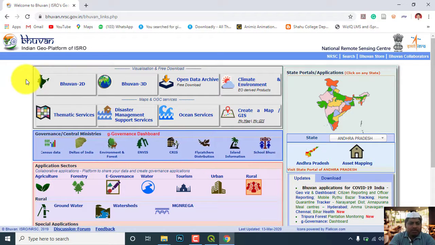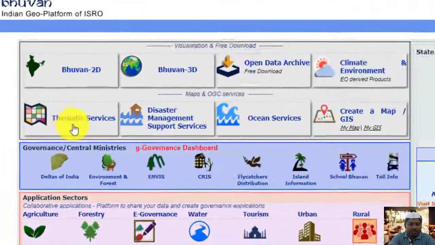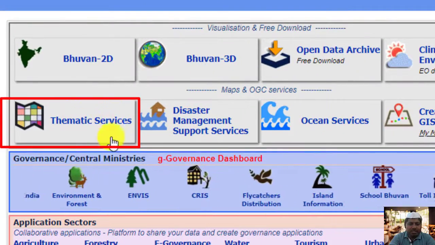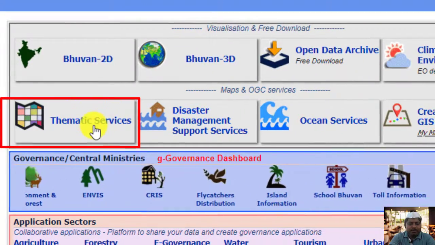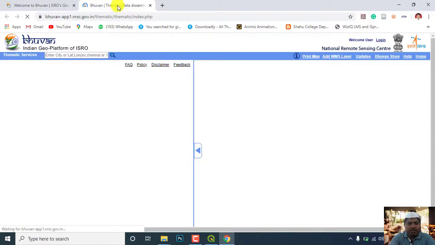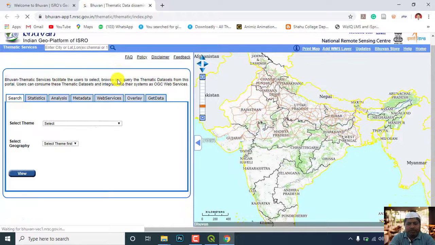But for our purposes, we find the tab called Thematic Services. We just click, and another tab opens for thematic services.